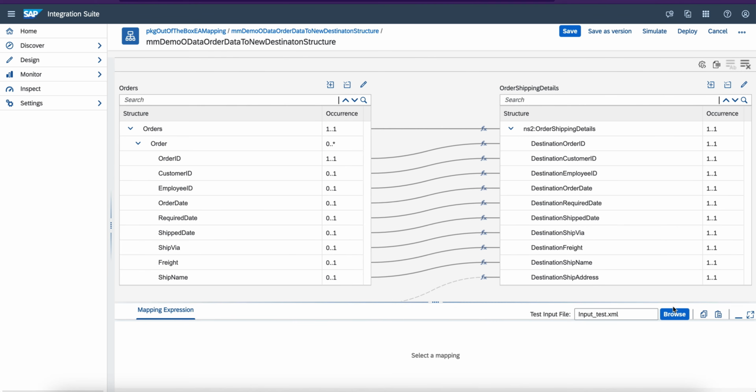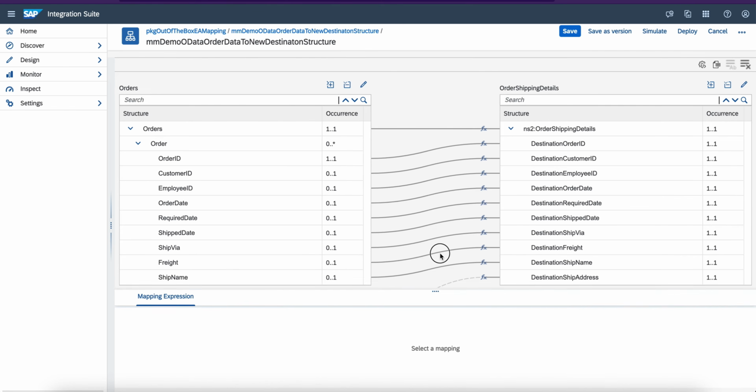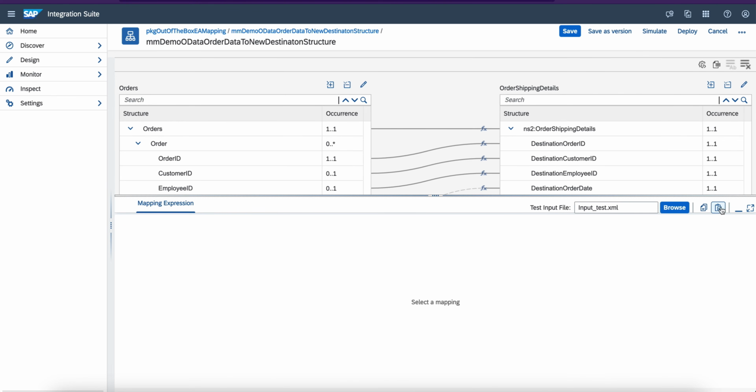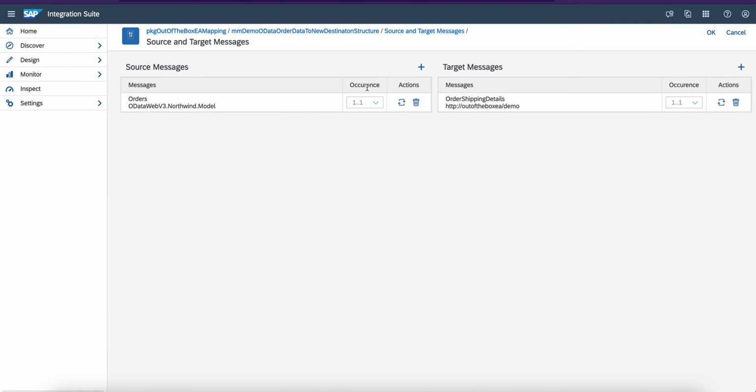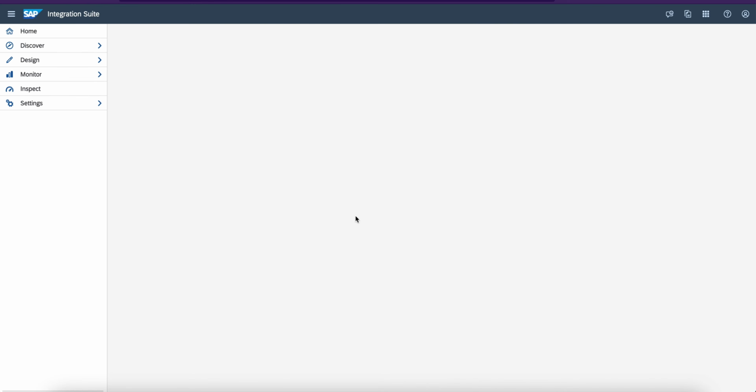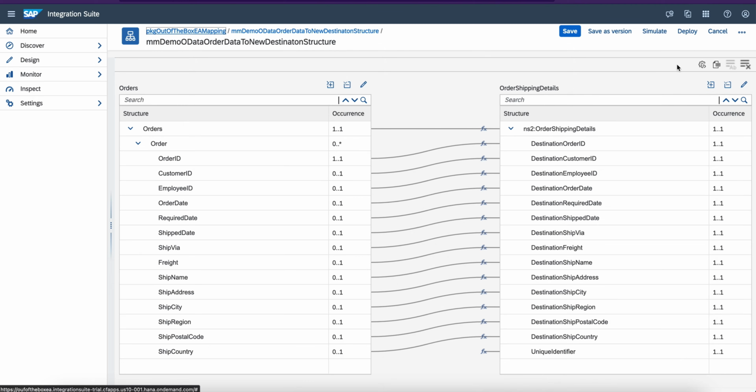Let me close it. Now what you're going to do is, after the development is done and testing is done, click on deploy. So we deploy it. Let me minimize this. Let me save and deploy. Let me deploy this mapping. Okay. And here you can also delete or replace the mappings. You can do this like this, replace message and so on. You can also delete the map message. And if you want to change anything, click on OK. And let me deploy it. Click on deploy.